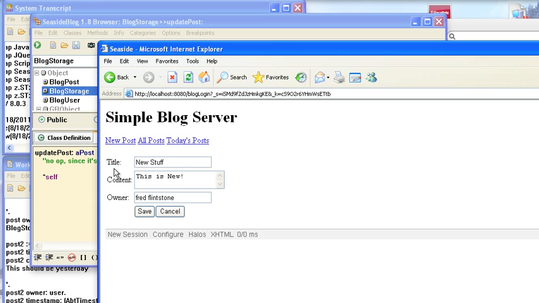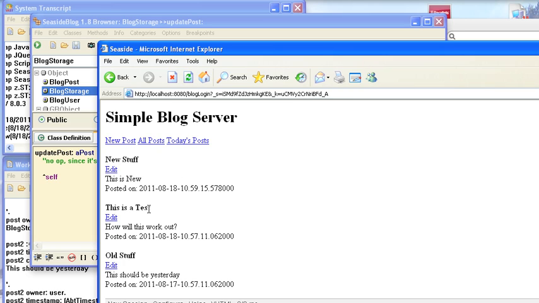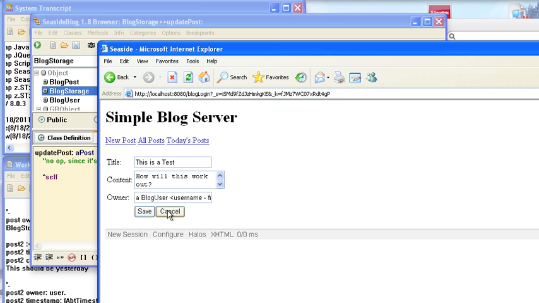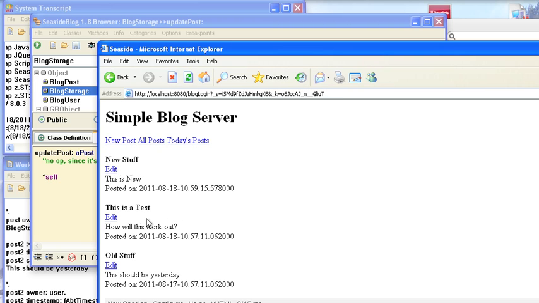So we'll hit this one here, and let's just say, well, we're less excited. We'll take that exclamation mark off, and we'll hit save. And notice now it says this is new, no exclamation mark. So we're able to edit our posts using the same editor we wrote last time for adding new posts. So we can not only add new posts, but we can edit any existing one and go straight over here. And now if I hit cancel, you notice we bail right back out, and it just brings us back to the blog server view page just as we would expect it to.